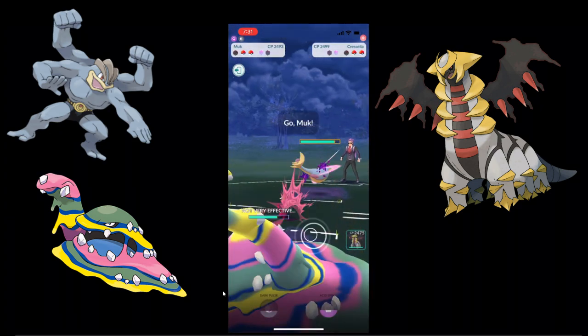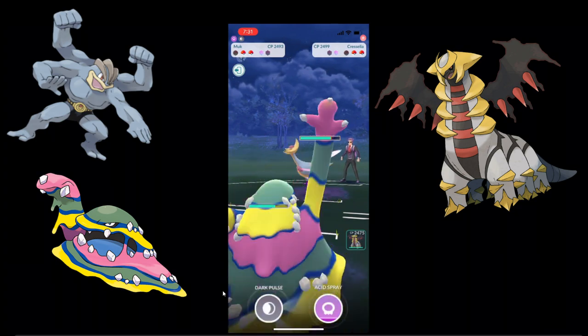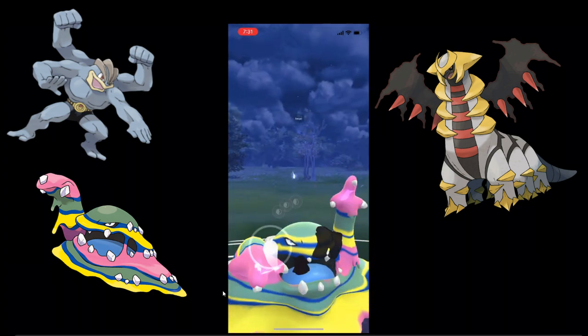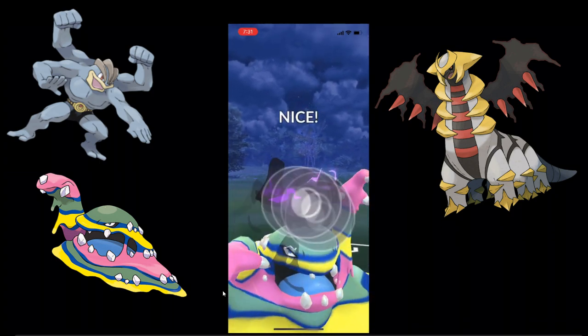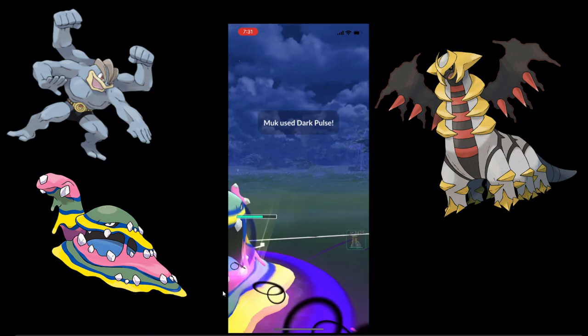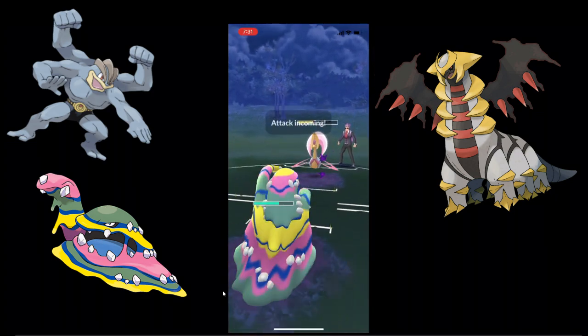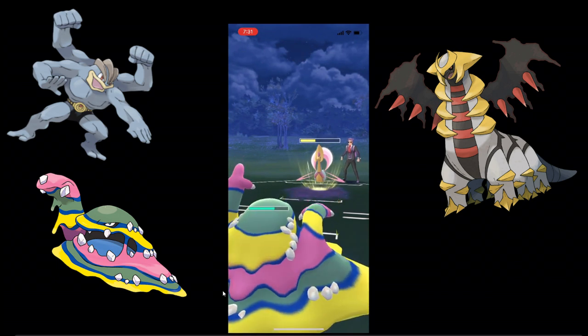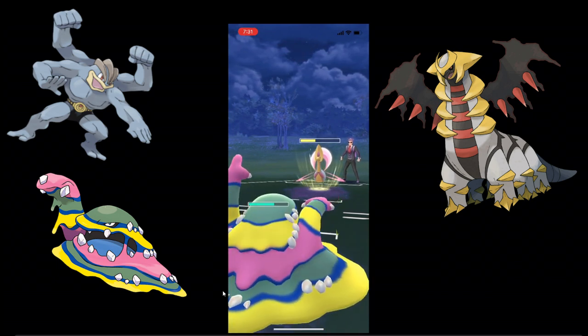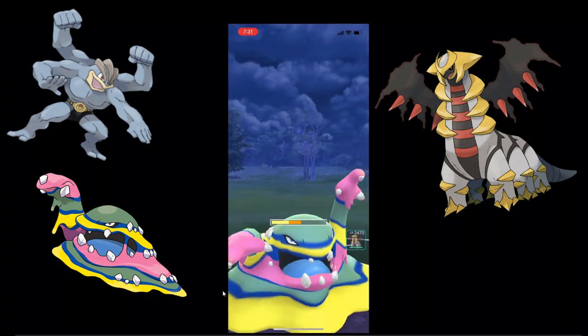And now we're going to bring in an Alolan Muck. It just has a better matchup here compared to the Giratina, and we can use the Giratina on the Talonflame in the back. So I'm not going to bait. I'm just going to go straight for Dark Pulse. And let's see what he does. And he no shields. Yeah, that's why you don't want to bait sometimes. Cresselia can tank that pretty easily, and some of them don't shield. So we're going to save the shield right here for Giratina against the Talonflame. So we're not going to shield anything here.